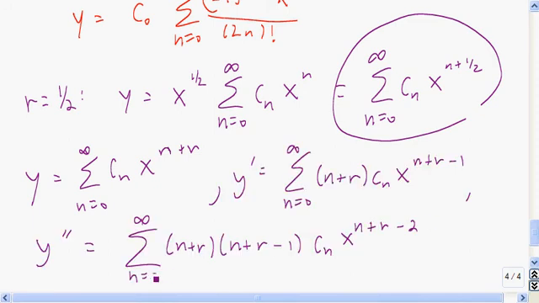Okay, so in particular, you'll see that these in general start at the derivatives in general will start at 0, because unlike the regular power series case, our exponents here might not be positive integers. Okay, so we might not get terms canceling out by differentiating, like c1x. If we differentiate it, we just get c1. Okay, so x's go away in those cases. Okay, so again, if you don't believe me, you can write this out term by term and differentiate it and see what you get. Okay, so in particular, for this case, our r value is a half. So these are our derivatives with r equal to 1/2.